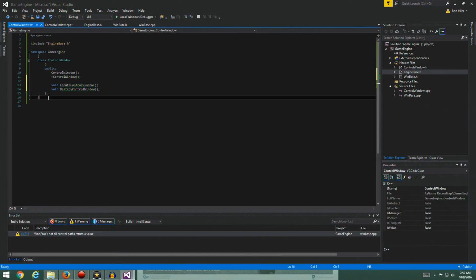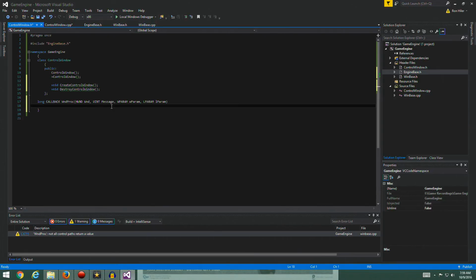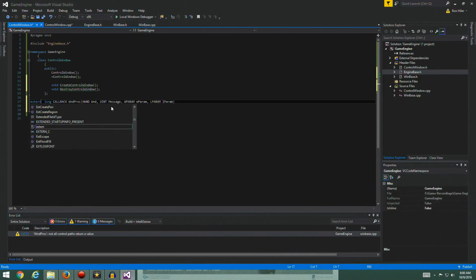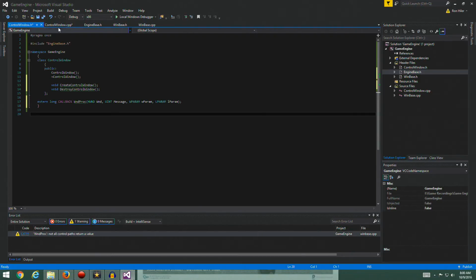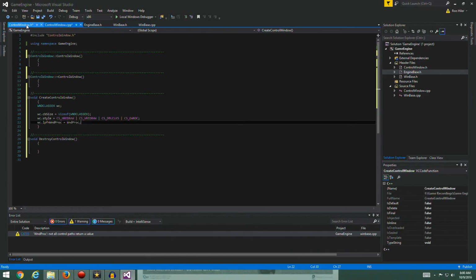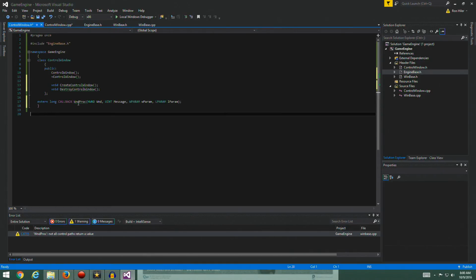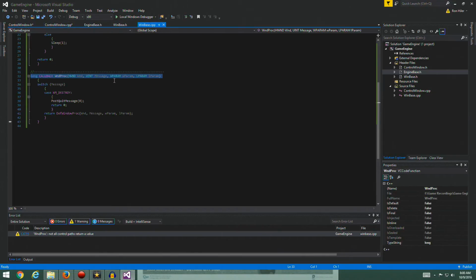Do I want to go underneath the namespace? I may want to. Let's try it inside though first. Extern, semicolon. Let's see if it likes that. Yeah, it likes that. So what I've just told it is that this particular procedure is somewhere external, just to let it know that it exists. Now, if the linker doesn't find it, it'll complain, but the linker should find it. It's right there. So we should be good.